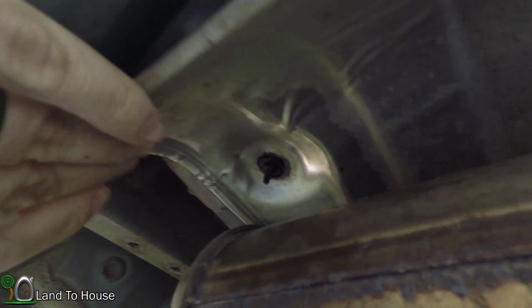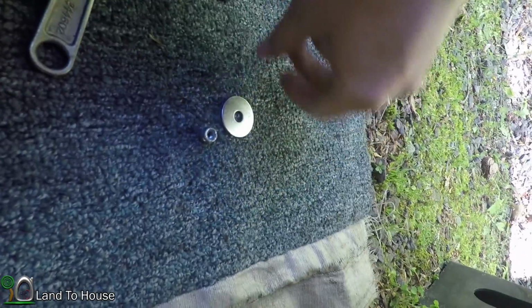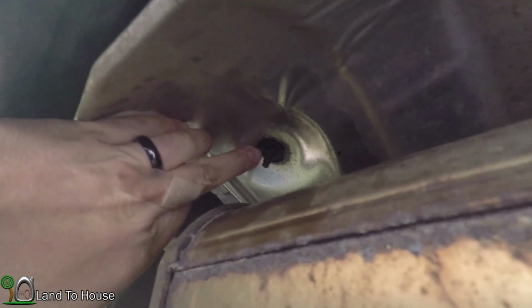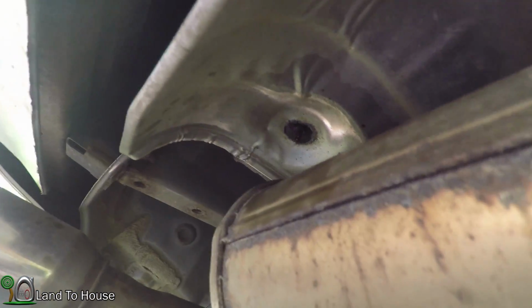Good, right there. So I'm up under my car, and let me show you what's been happening. This heat deflector plate that goes over the muffler has rusted through here, you can see. So what I'm doing is taking a washer and a nut and just putting it here. But the problem is I can't get the other washer and nut off that's already up here. I don't have any 1/2-inch washers that would go over that, so I'm just curling over an O-ring to make a cushion up under here. So just a simple fix.